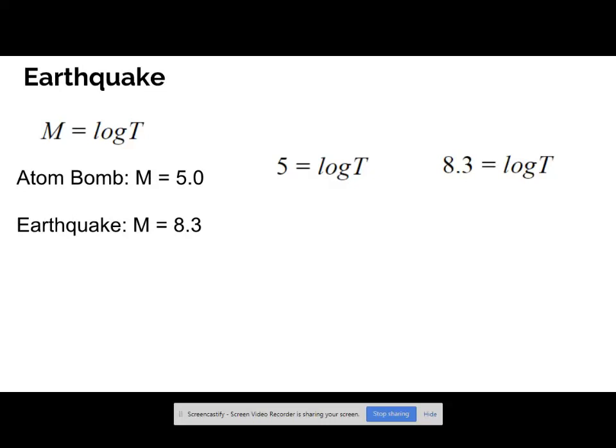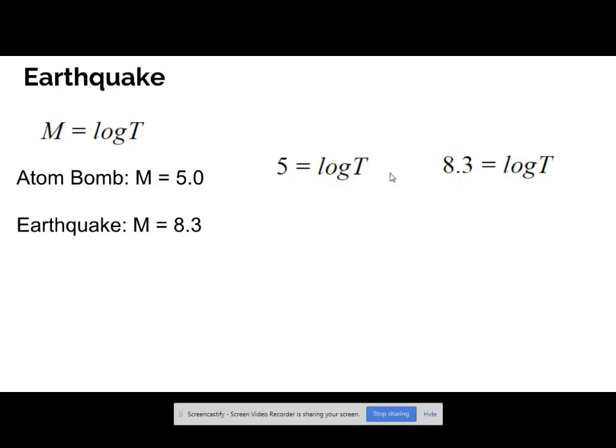And it's not simply 5 times something equals 8.3, because it's not that straightforward. We have this logarithmic scale involved. So what we need to do is change these logarithm numbers into decimal numbers, just our normal numbers. So 5 is some logarithmic number. It's 5 on the logarithm scale, and 8.3 is a logarithmic number. So if we're going to compare them, we need to change them into more decimal numbers.